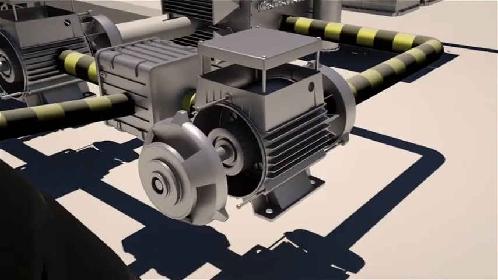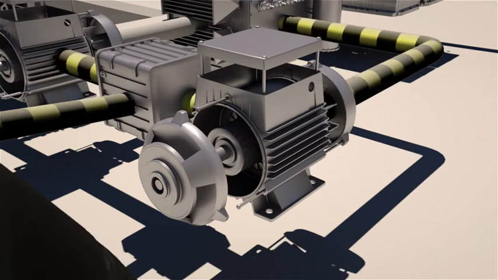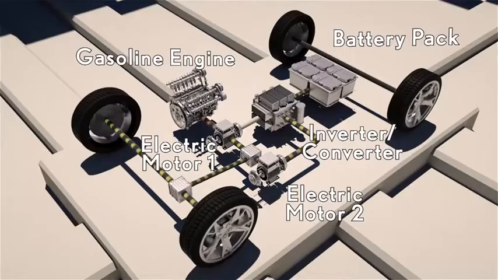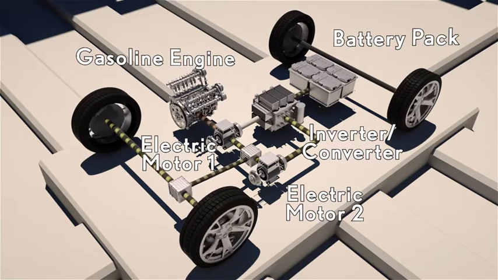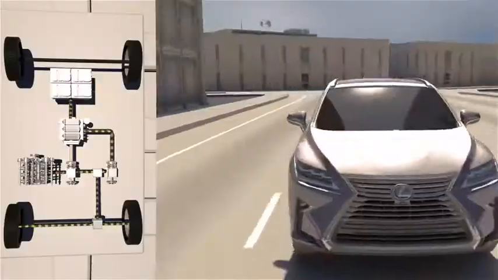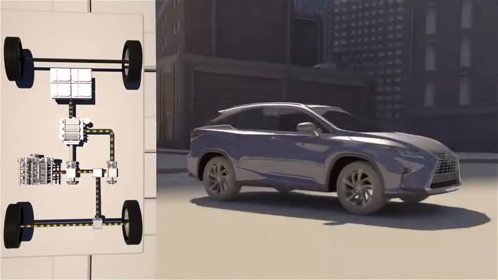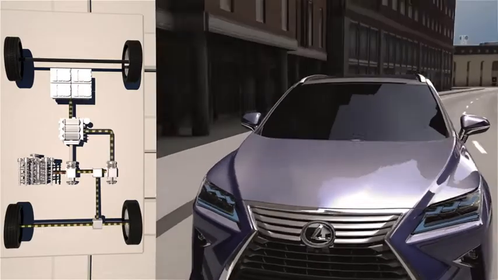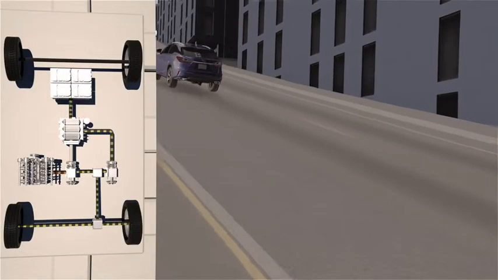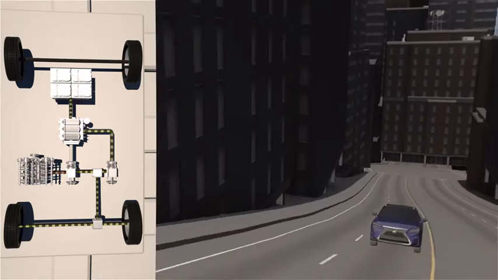MG2 is driven by electricity from MG1 as well as electricity stored in the hybrid battery pack. With electricity flowing in from MG1 and the hybrid battery, MG2 acts as a motor to power the drive wheels. The Lexus Hybrid Drive system uses MG2's instant torque for pulling away and stop and go driving. MG2 also joins with the gasoline engine to climb hills and accelerate quickly.